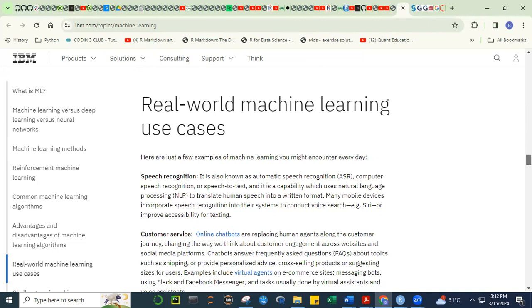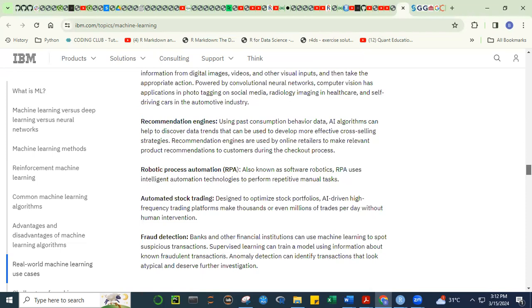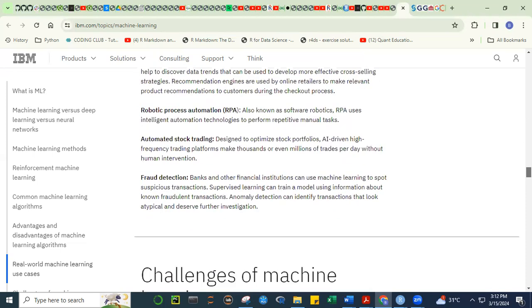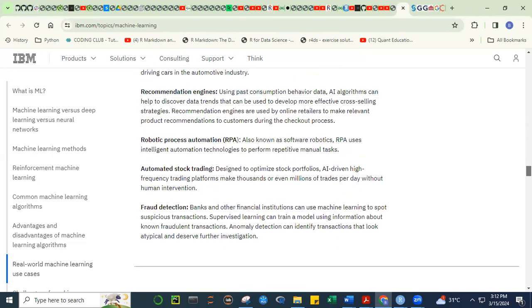All right. Okay, so real world machine learning use cases. So what does this tell us? It tells us, class, that itong application ng machine learning is for real. Hindi lang siya something that's nice to know, nice to have. Companies are applying this. And not to apply this will be at your own risk. Okay? At your own risk to.